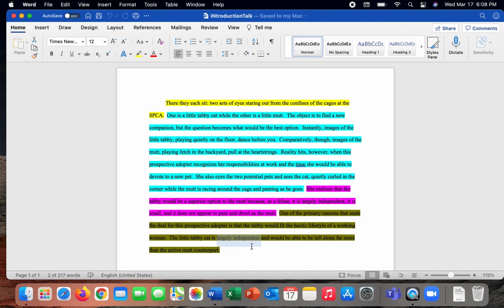One of the things that I noted in your first round of papers is that either introductions were not quite long enough, notice how lengthy this is, at least 8 to 12 sentences in length, and also that your introductory information here didn't necessarily support what you were going to be discussing in terms of your thesis statement.